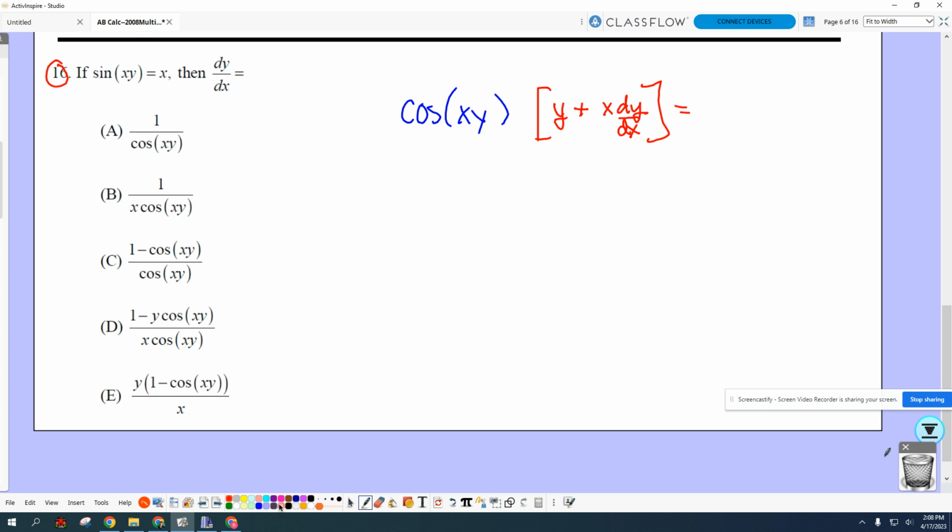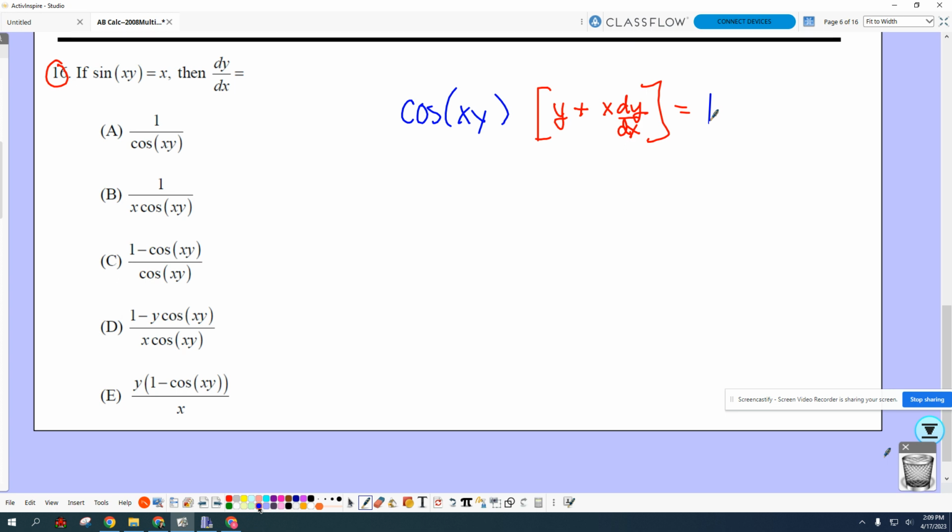And then the other side equals 1. Okay. All right, so what is the answer? I need to get dy dx itself. Oh, the answer? Okay, wait. Okay, hold on. I didn't see that. So you got to do the whole equation. So Jackson said that, and then the derivative of the other side.